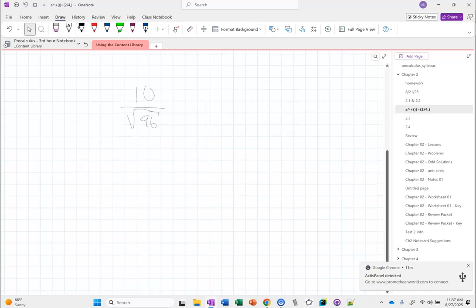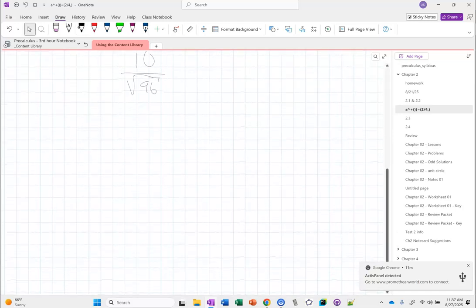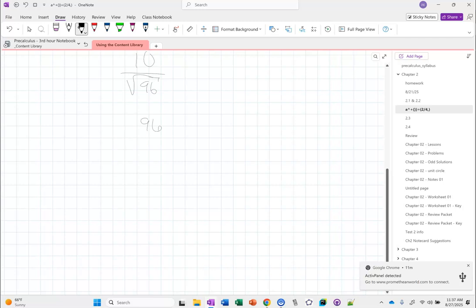How do I break apart square root 96? I'm going to start by drawing the prime factorization, the factor tree, for the number 96. Everybody's good with that? Because I don't see the perfect squares that go into that right away, maybe. So 96 is even, right? What number do we know divides it? 2. 96 divided by 2 is 48. That's not a perfect square though, right? So we'll keep going.